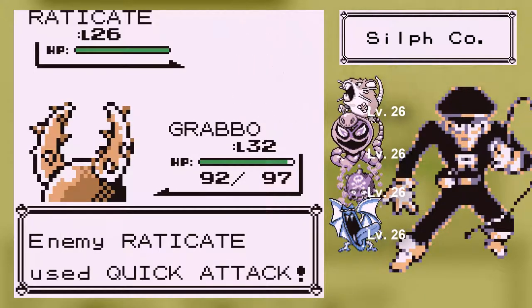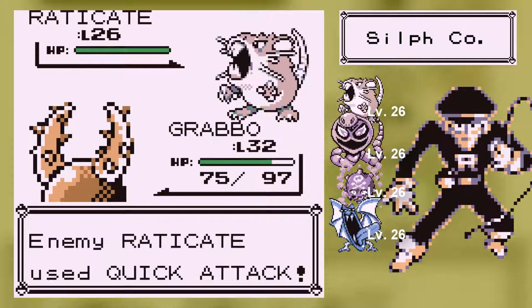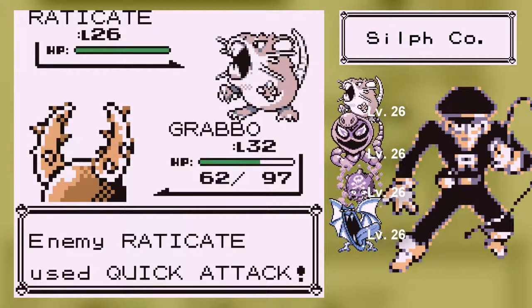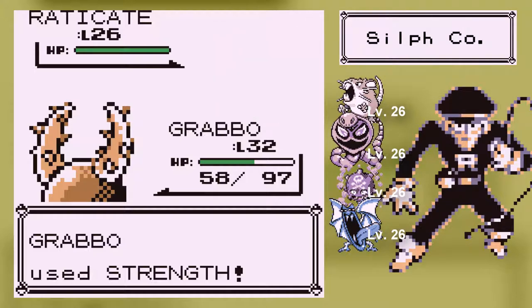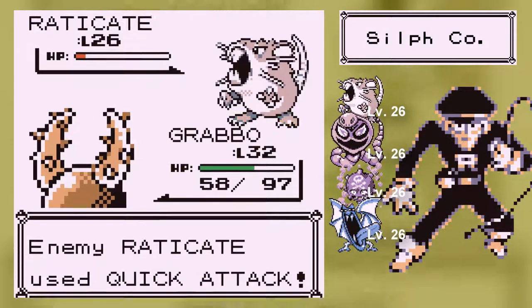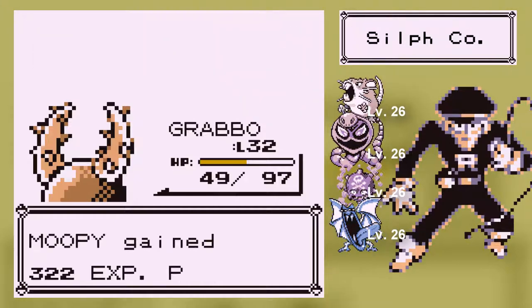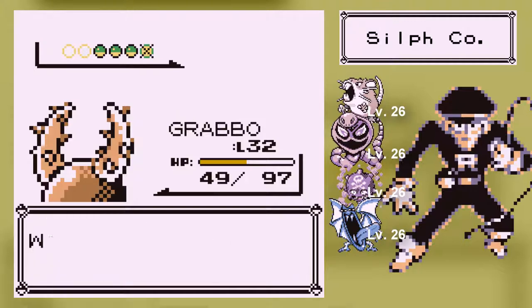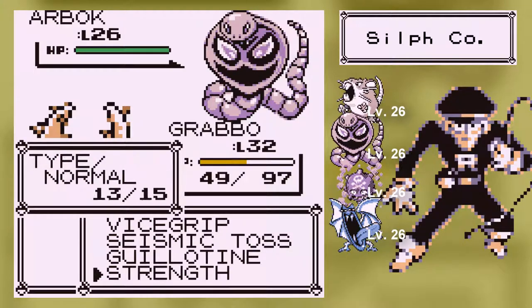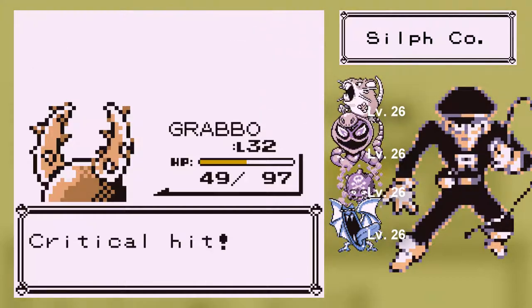Grabbo! Quick attack. Sworn enemy, quick attack. Guillotine. I know I'm 6 levels above you and I should be able to kill you in one hit anyway, so I'm just gonna use Strength, because wasting my time with quick attack probably isn't the best thing. That's what I mean, you get them mostly down, but is there a bit of code that's just like, if you're going to kill them, sometimes we decide not to? Because I swear Grabbo should be defeating them in one hit. But he's not. Oh, but he can defeat the Arbok in one hit.